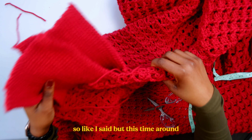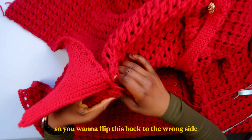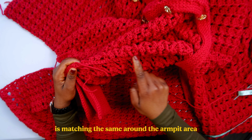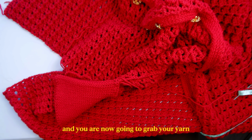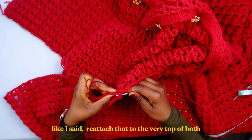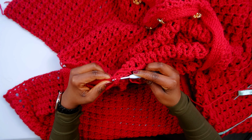So like I said, but this time around we are going to just flip this over, because this is the good side, so you want to flip this back to the wrong side, and you want to make sure that the seam is matching the seam around the armpit area. That's just logic. And you are now going to grab your yarn and your crochet hook again, reattach that to the very top of both of the pockets, and you are now going to just make a secure knot.